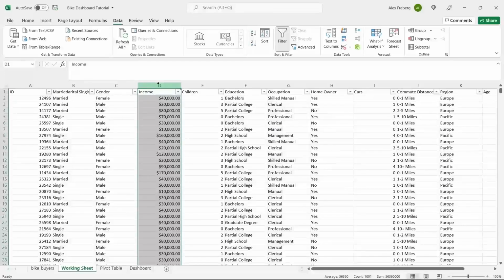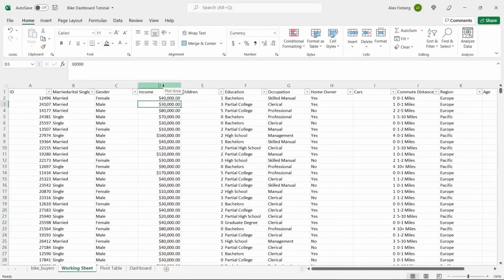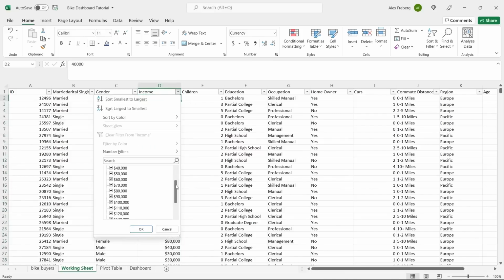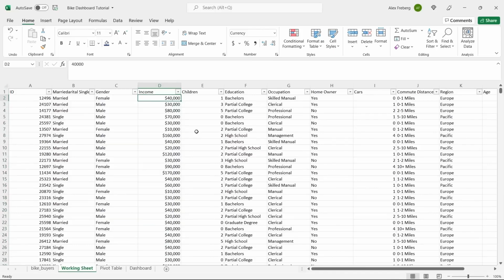The next column right here is income. And in a previous video, I talked about how I don't typically like it in this format. And that's true. If you're doing calculations on it or any other thing, having the dollar sign or it being a currency can mess it up sometimes. We're not really going to mess with it too much right now. What we can do is just make sure all of it's currency. We'll just go like that to make it a little simpler, but we're not going to change it to a numeric. We will use this in the visualization. We'll see how it looks. And if we need to, we'll come back and change it. If not, we'll keep it how it is. So that's all we're going to do to that one.